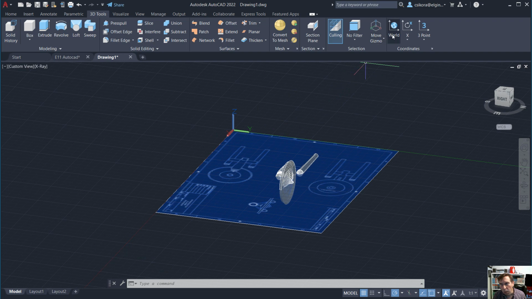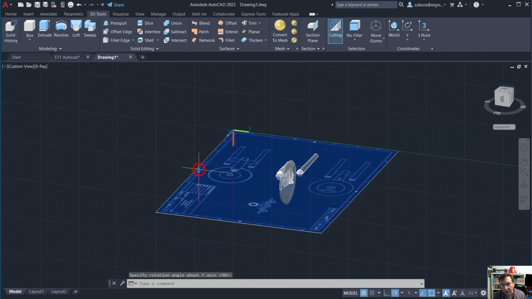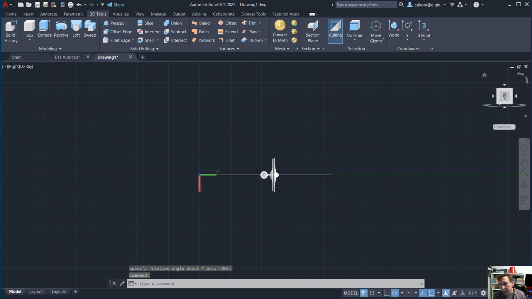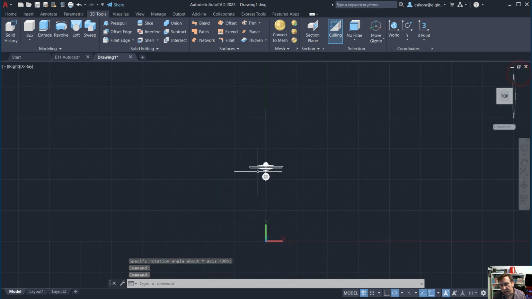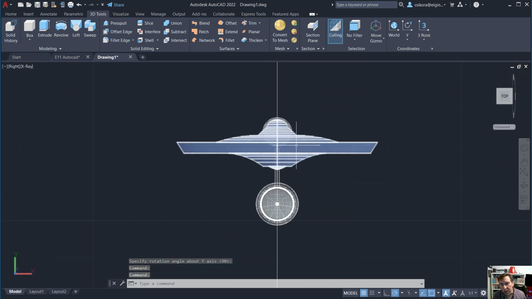Okay, so we actually want to rotate so our Z is looking at us. So to do that, we're just going to go to, let's see, we'll rotate around the Y. So it's just like the Y is our hinge. And we'll rotate so Z is pointing this direction. There we go. I could go to top, rotate, and now we have the grid to use.